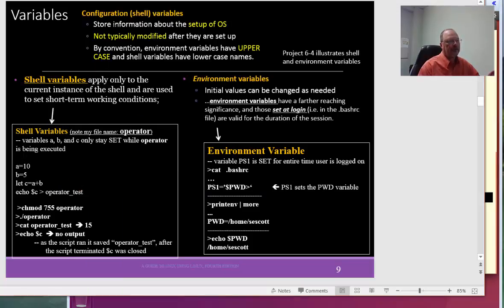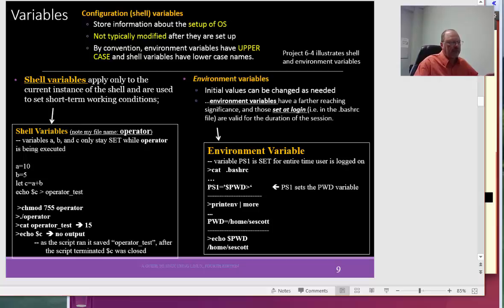Now again, shell variables. You can have a configuration shell variable. You run these shell variables within a script, within a program. The variables will run and be used within the script itself, but won't be active outside of that script. So with that, we're going to create shell variables, and the file we'll use is called operator.